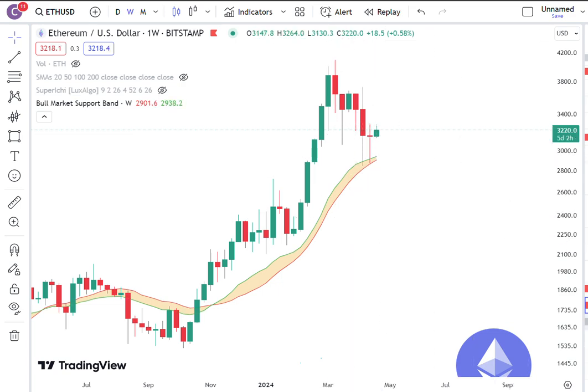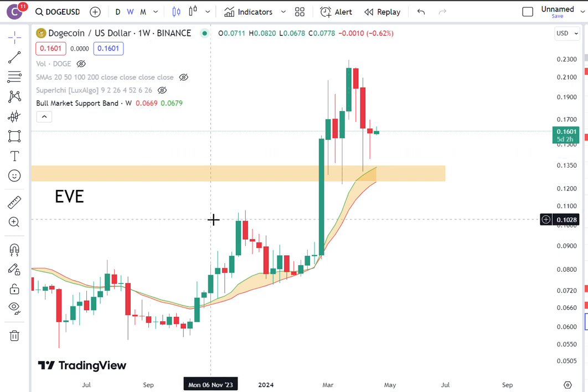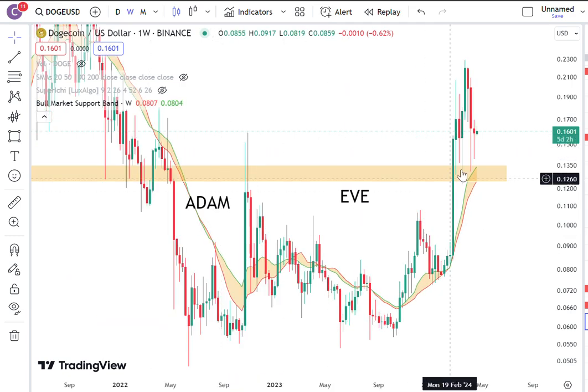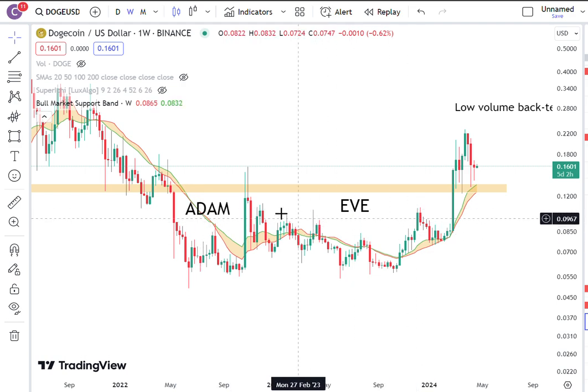I don't know if you've seen enough charts to appreciate this kind of appearance. Just like it has a very nice tweezer top right here and a tweezer top right here, there's a very nice tweezer bottom off a very important support down here too. If you look at Dogecoin, it also did the same thing. Very nice tweezer bottom over here, and it's actually forming a very important pattern, which is basically like an Adam and Eve bottom over here.